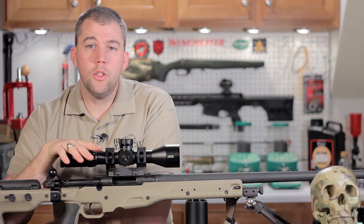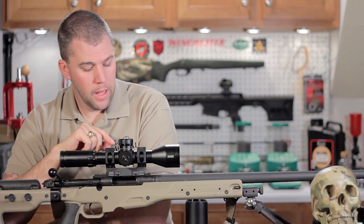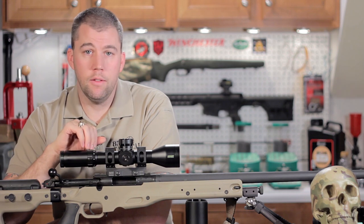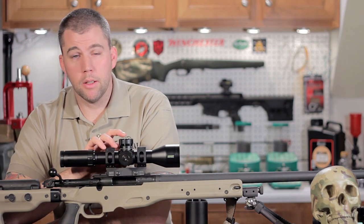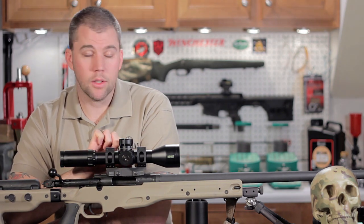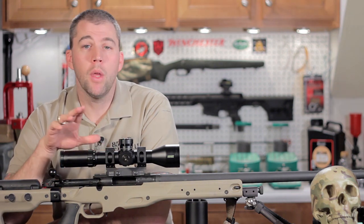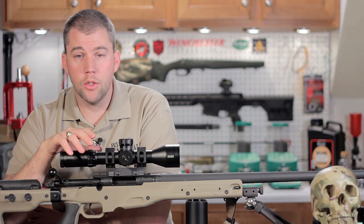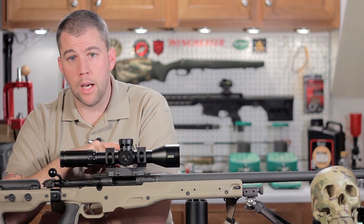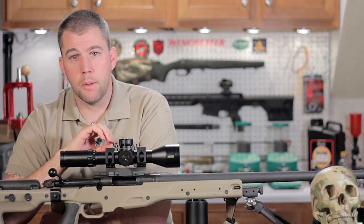The HDMR utilizes a side focus parallax adjustment and is marked in 50 yards to infinity. Now, I really like parallax knobs that are marked. The parallax turrets that are unmarked, like some manufacturers have out there, make it difficult to quickly get on your parallax setting. If I have to engage a very precise target at an intermediate range, then what I like to do is get down behind the scope, dial the turret directly to that range, then look through the scope, move my head around, and fine-tune it until the parallax is out.